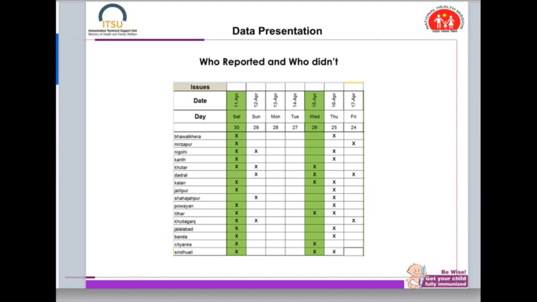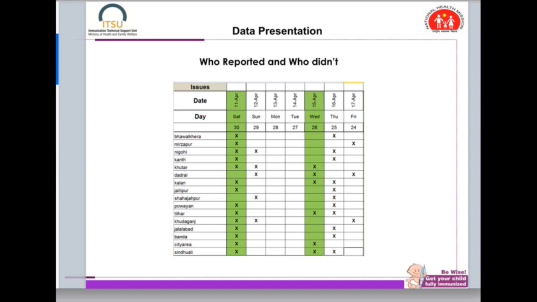The cross represents whether somebody has reported or not reported. So this simple line shows you who has reported, who has not reported, who has reported on time. A clear actionable point. Where you don't find a cross, that means that point has not reported. People who have reported late, you know who the late performers are. You can target your action upon them.